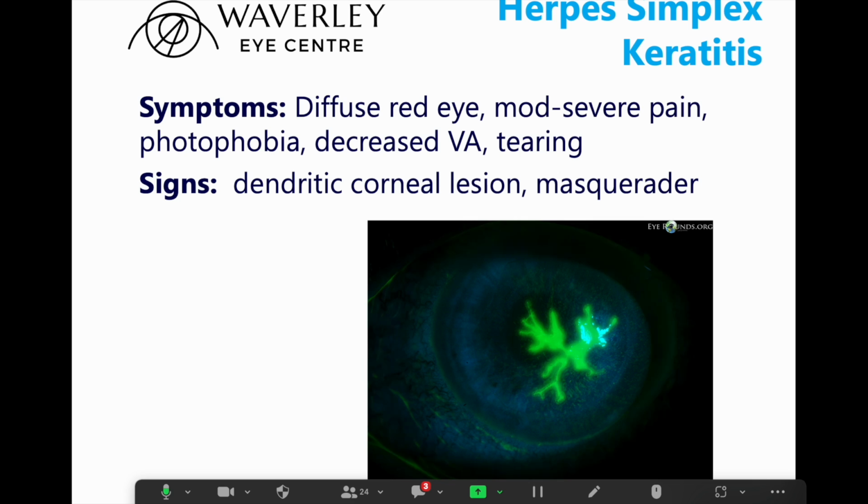Now, if we talk a little bit about the pain, some of these patients can be in a lot of pain, but some of them actually may not be, because there can be an anesthetic effect of a herpetic lesion. And there is actually a test that you can do if you're suspicious that it might be a herpetic lesion. You see a lesion, you can do a cotton wisp test. You take a cotton swab and you make it really fine, and then you brush it on the surface of the cornea of that one eye, without anesthetic, and see how much the patient notices that, and then do it on the other eye and see what their comparative response is. But be careful, don't use the same cotton swab, because if it is herpetic, you don't want to spread it.